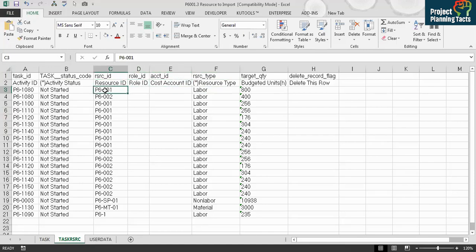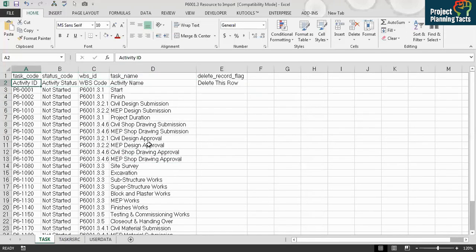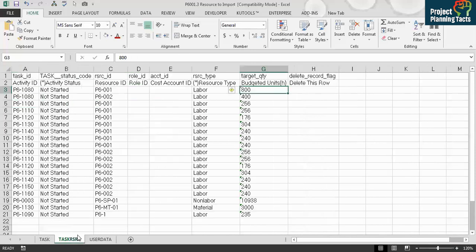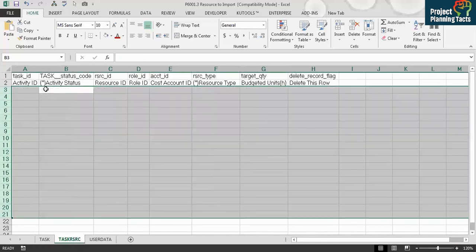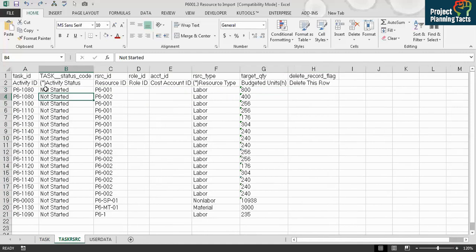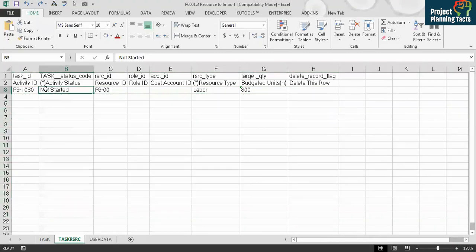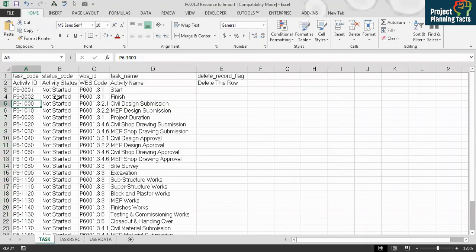Now I'm going to show you how you can do it quickly. Let's say we have activity ID, WBS code, activity name. I'm going to pick some activities from here and remove everything I have assigned, or keep only the first activity just to keep the formatting.